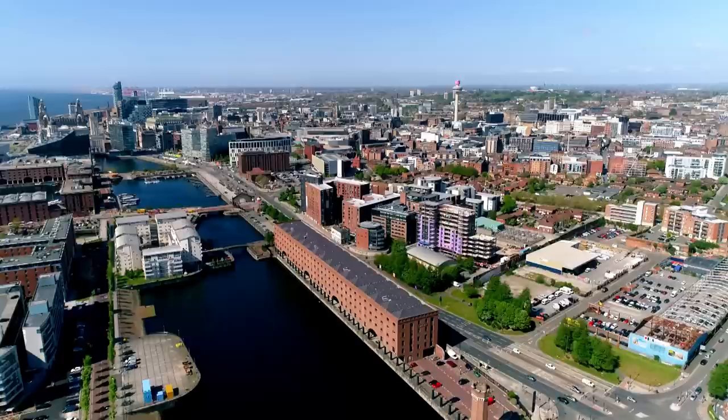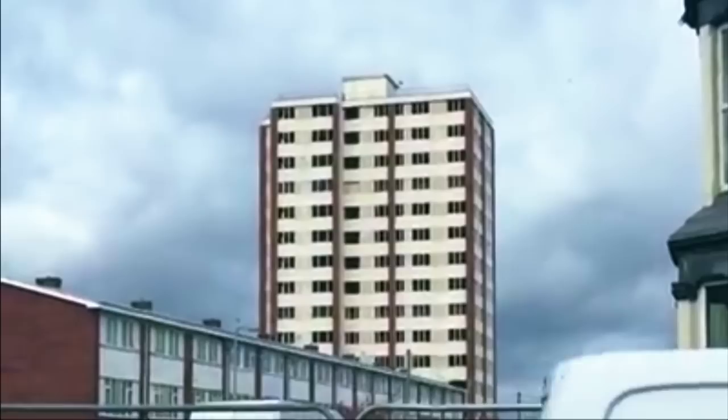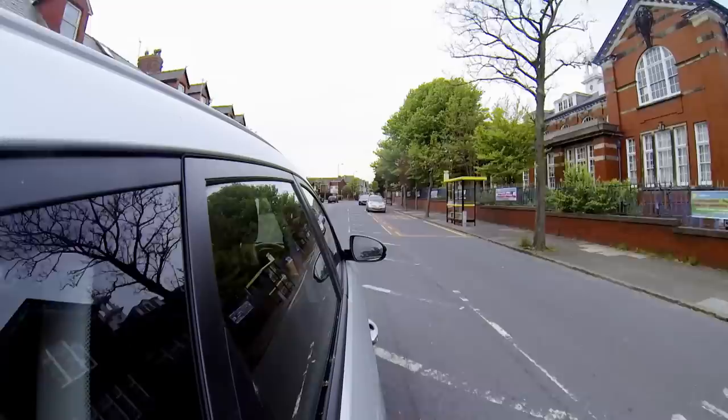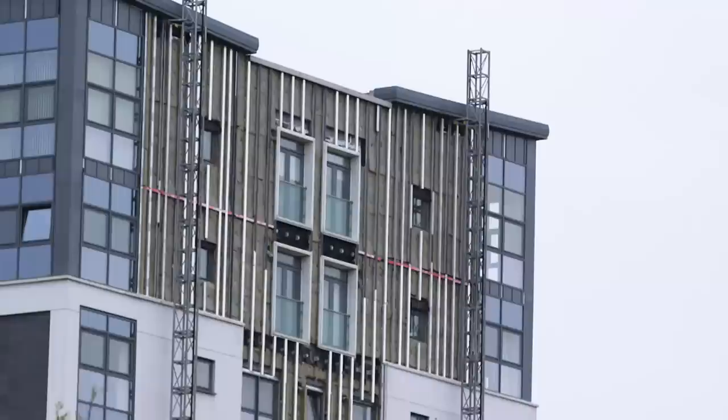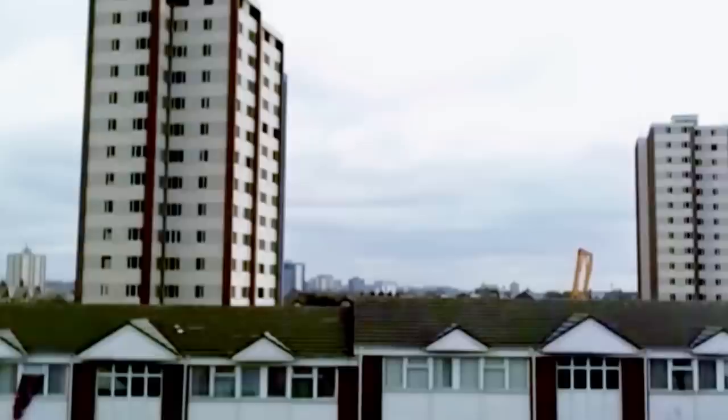In 2016, two 50-year-old apartment blocks in the Seaforth area of Liverpool were earmarked for demolition, Churchill and Montgomery House. Journalist Elaine Wilcox followed the story. So the story I was covering was an area where there was going to be some major redevelopment, getting rid of the old 70s tower blocks and creating green space, new housing, new places for people to go. When we arrived, we were struck by just how close they were. These were enormous tower blocks, and they were surrounded by houses, very, very close. The 15-story towers were surrounded by residential streets.